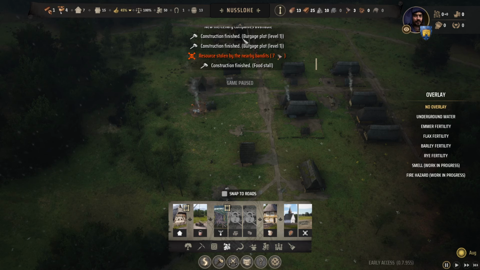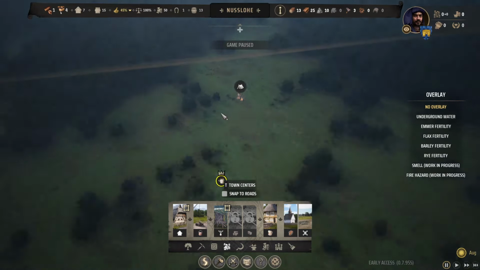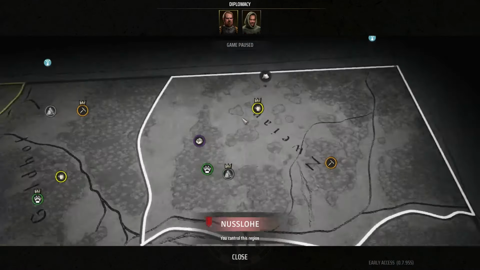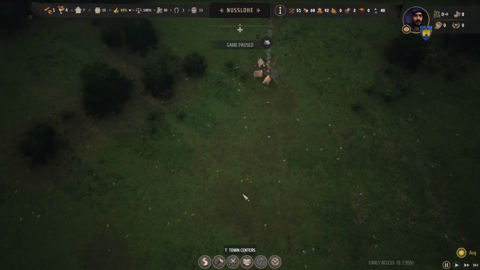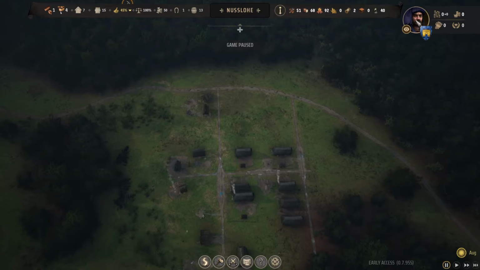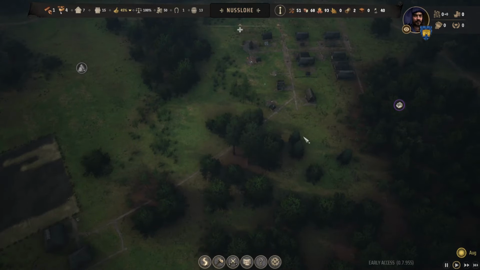Resources stolen by nearby bandits. Little shits? Wait. How did you get on the opposite side of the land? Can we have a word? Brigands. How can I talk to him? Where's the diplomacy? Oh, no, wait, that's not diplomacy. They can speak to me. I want to speak to them.